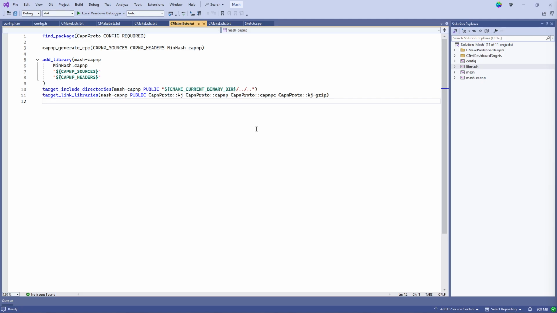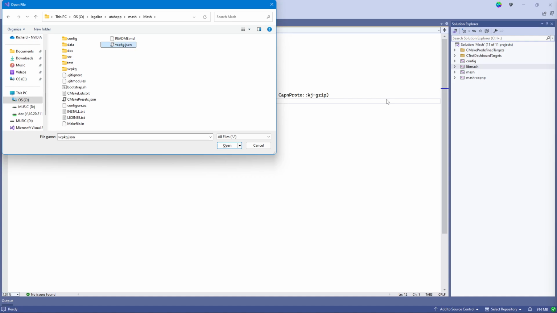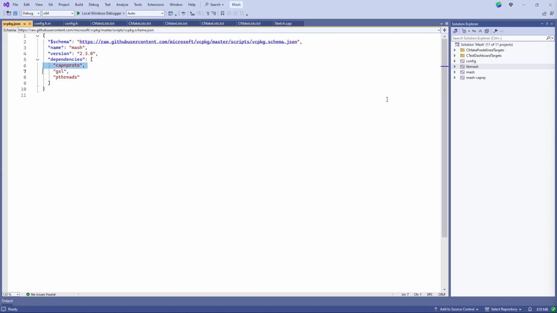That's a little example of porting Autoconf and Automake stuff over to CMake. It's about the simplest example I could find. It got a little bit complicated, requiring GSL and Cap'n Proto, which I solved by using vcpkg to get Cap'n Proto, GSL, and the pthreads vcpkg package. It basically does nothing on Linux, but on Windows it creates that pthreads4w imported target, so I could resolve the pthreads dependency.